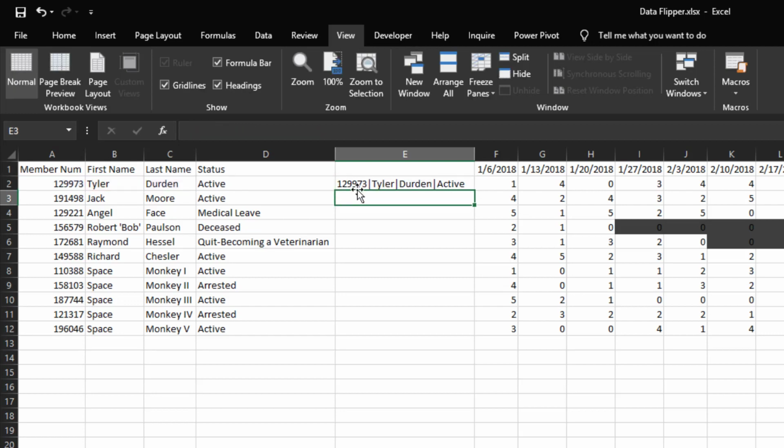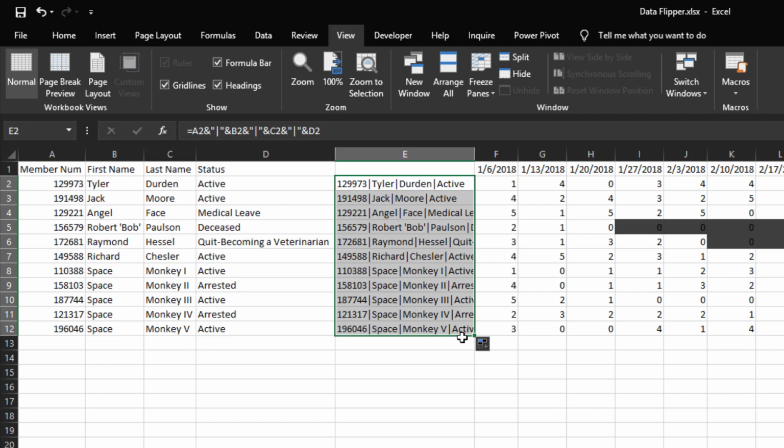And now you'll have a cell with each column with a delimiter between it. I chose the pipe because it's a good idea to use a delimiter that most likely won't appear within a text field, like a comma or a colon. Once we're done, we'll drag this cell down to the last row. Let's name this column simply Field.